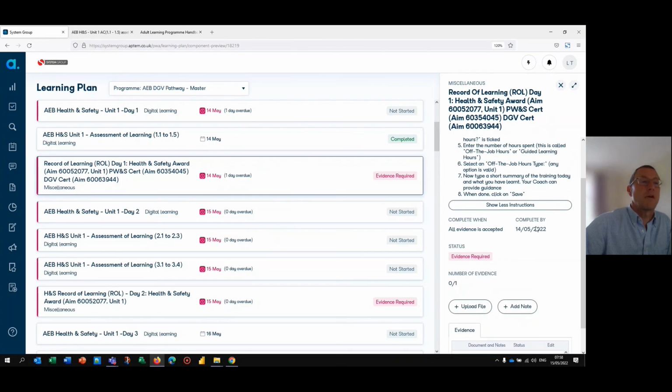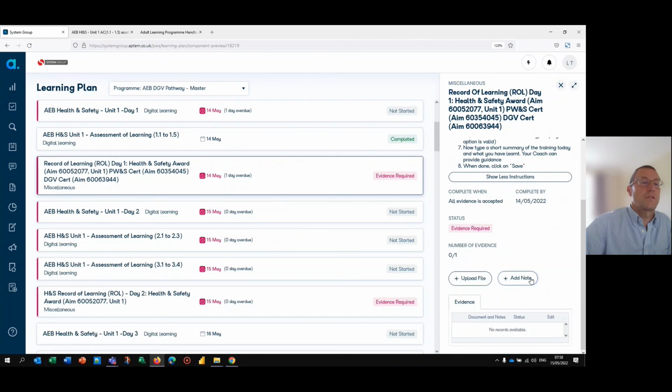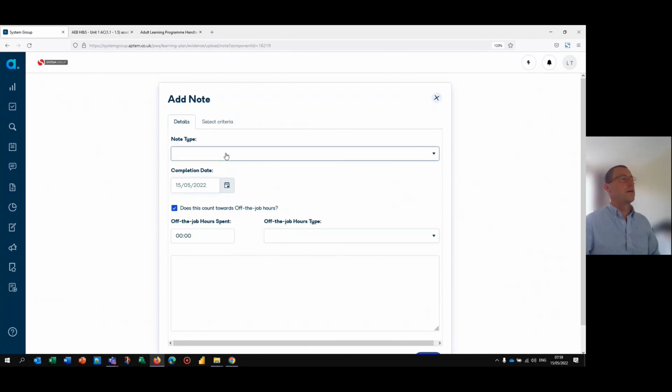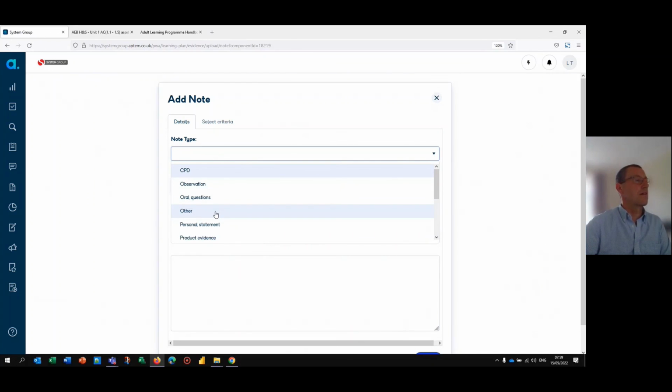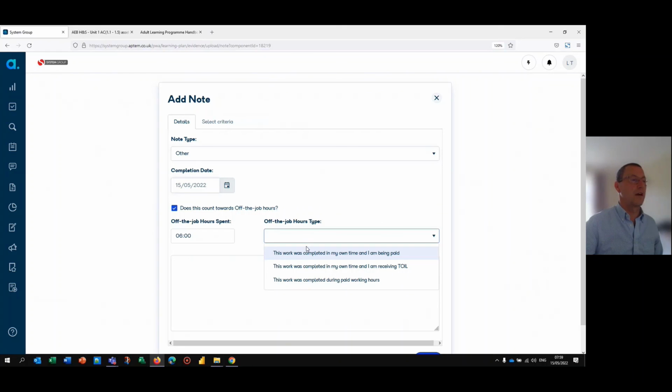Now, the first step is to click Add a Note. So let's do that. So click Add Note. And we select Other. That's the date. I'm going to say I've spent 6 hours today. I select any of these options.